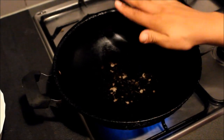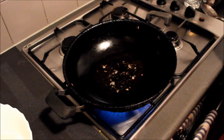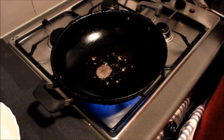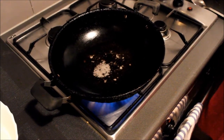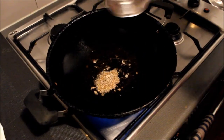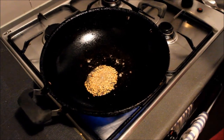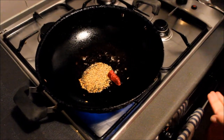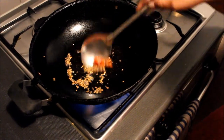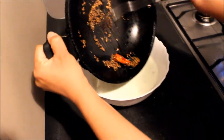Ensure that the pan is hot. Next, add 1 teaspoon of oil to the pan. Once the oil is hot, add the mustard seeds. Next, add the cumin. Then add the red chilli and stir. Once roasted, transfer the mixture into the yogurt.